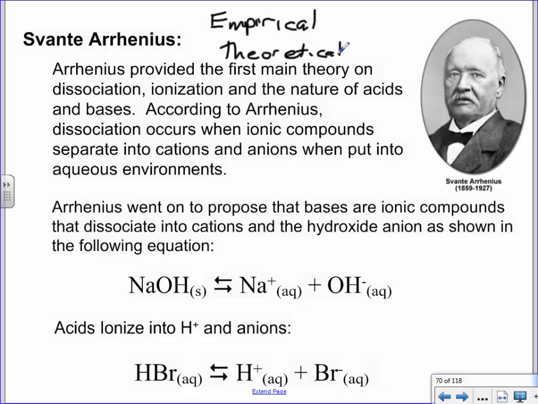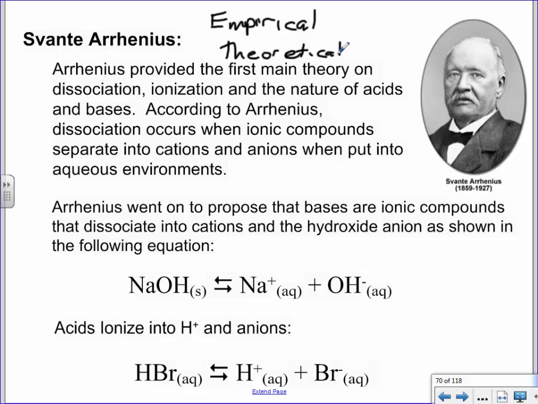Empirical evidence would be like lab evidence, where scientists were able to combine acids together because all acids are corrosive. They all react with zinc to produce bubbles. They all turn litmus red. And so if you had a way of testing a chemical in a lab, you can prove it's an acid by doing tests on it. Does that make sense? That's empirical evidence. And so it's actually very easy to test whether something's an acid or a base. All you need is litmus paper. Does that make sense? That would be an example of an empirical test.